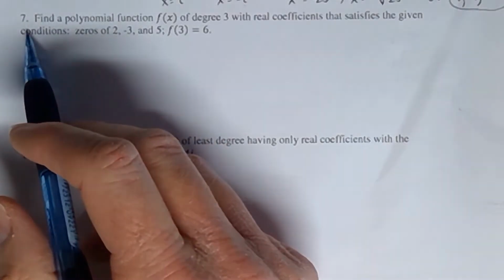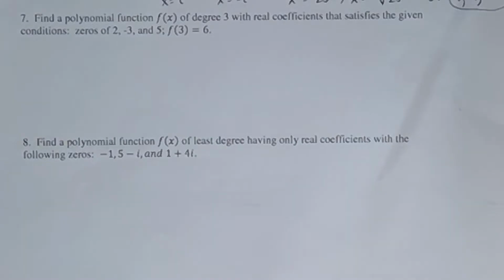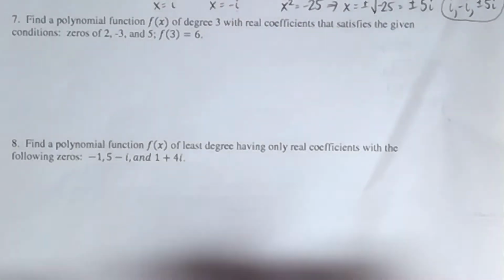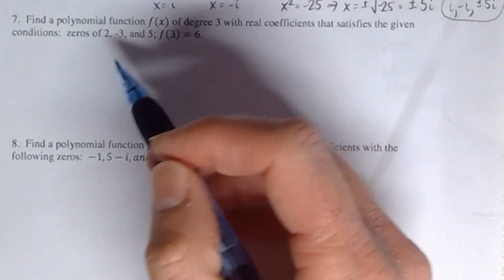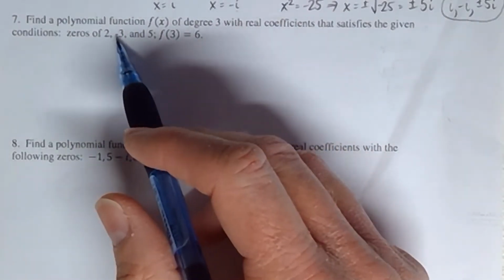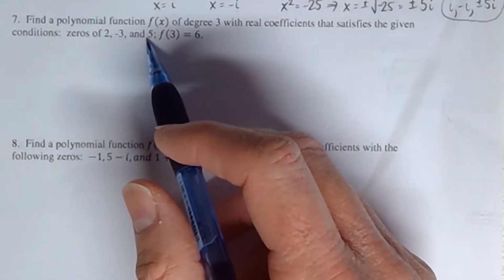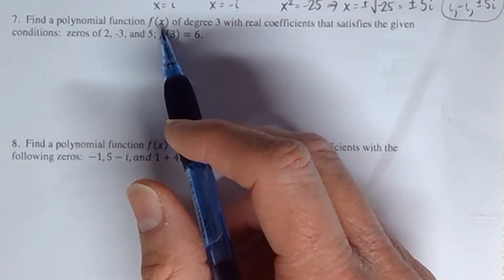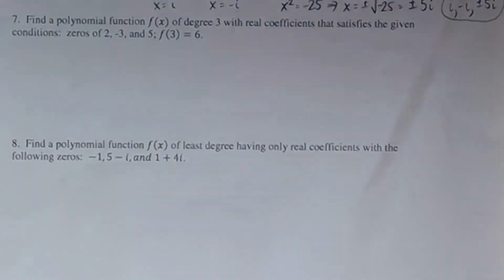We're continuing on with the second half of the 3.3 worksheet. Please join me at number 7 right here of that 3.3 worksheet. And it talks about now going backwards, where you're given the zeros in advance instead of having to find them. And then you have to find the f of x that they came from. And so instead of starting out with the f of x, we're now going to finish with that.